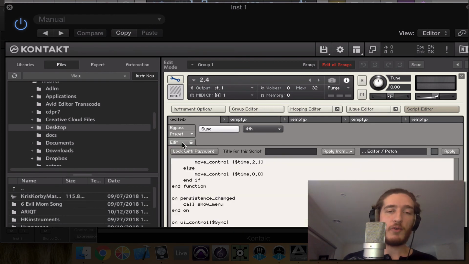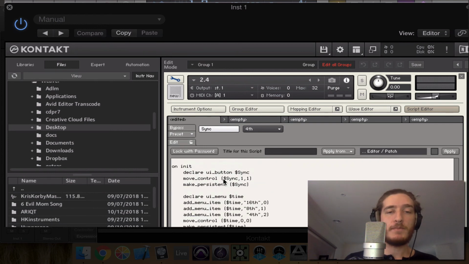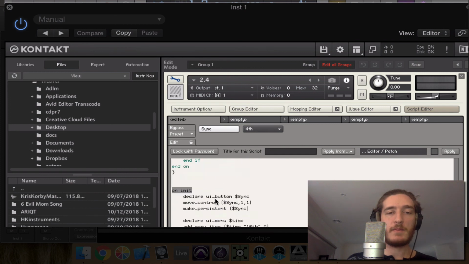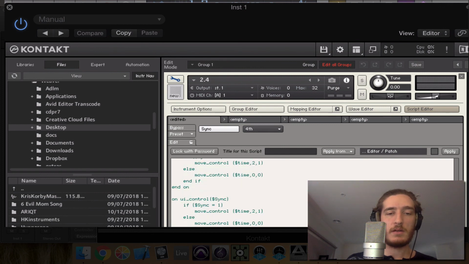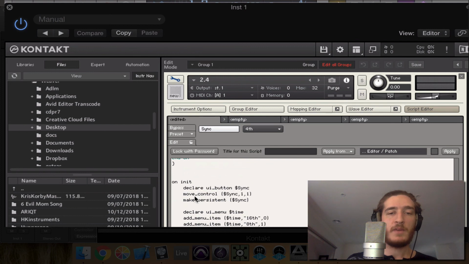This is really handy if you want a specific type of behavior to happen every time you open the patch. Okay, so something turns on or the colors on the keyboard change or something like that. So we should be using make persistent, and we should be using it on initialization. So the second part of this is probably the better way to use it. This lower way here of declaring buttons, moving them around, making them persistent so that we read the status and then immediately operate on that.